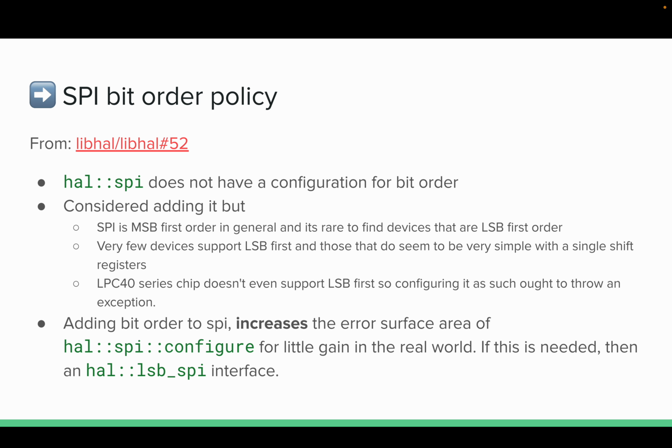If you ever set that to false, the expectation for configuration, if it can't meet the expectations of the configuration, is to throw an exception, which just seems kind of lame. I don't like it. Whereas we can sidestep needing to throw an exception by just simply saying, hey, if you need LSB first, handle it yourself. Basically, you're going to reverse the bits in whatever bytes you're sending back and forth, in order to reorder them if that needs to be done as well. It may not need to be done, but depends on what you're doing. But you basically have to manage reordering from MSB first to LSB first to make your driver work.